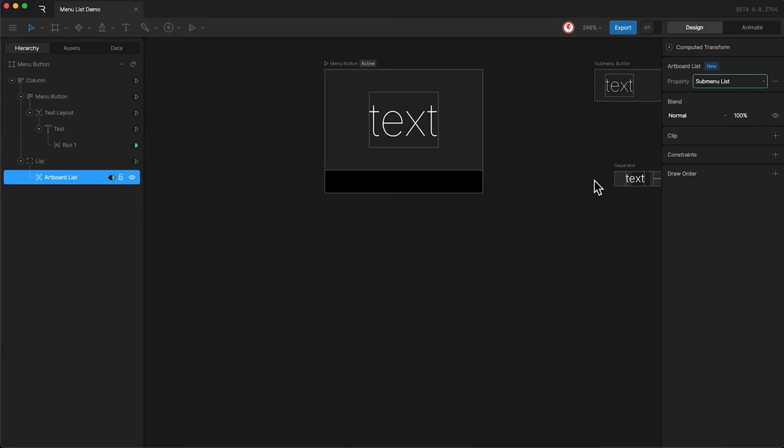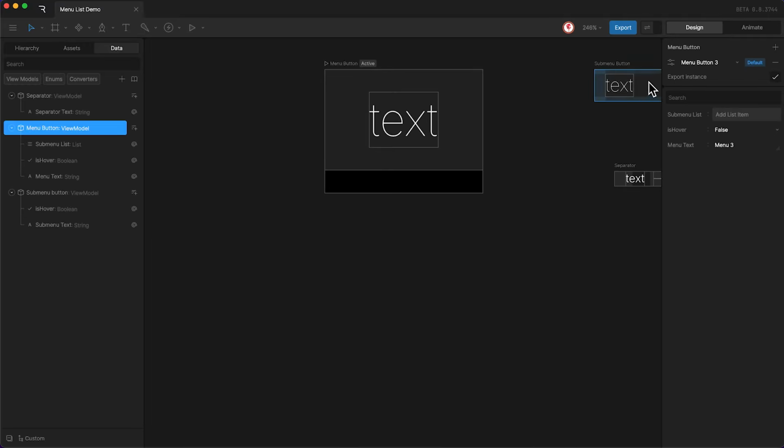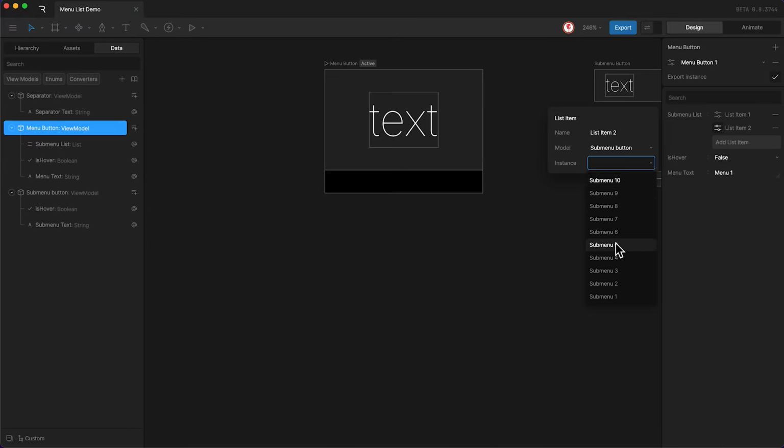Okay, now what I'm going to do is add the submenu and separator instances for each menu button instance. For example, in the menu button 1 instance, I'm going to add from the submenu button the instances 1, 2, and 3.